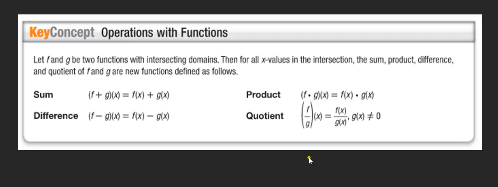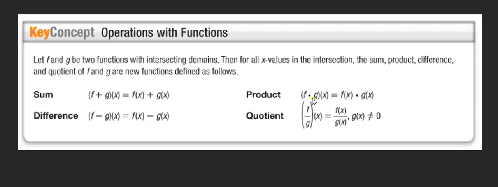In this video, we're going to look at operations and composition of functions. So let's first look at operations. When you have f plus g of x, that means f of x plus g of x. Both f of x and g of x are functions. When you have f minus g of x, that means f of x minus g of x.